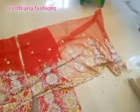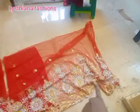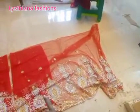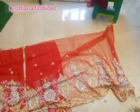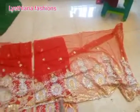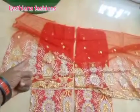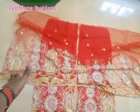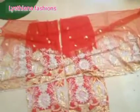So you can see that the wrapper that is going from the right hand part is longer. It's longer because we needed three times of what we have here. We needed three times of it. So you can see it's longer. And then the one going to the left hand part is shorter. All right, so this is how your illusion wrapper gown should be.